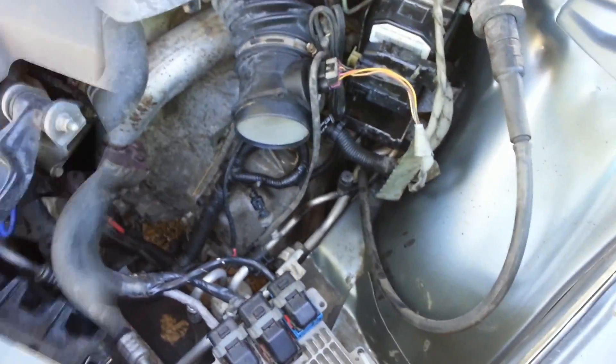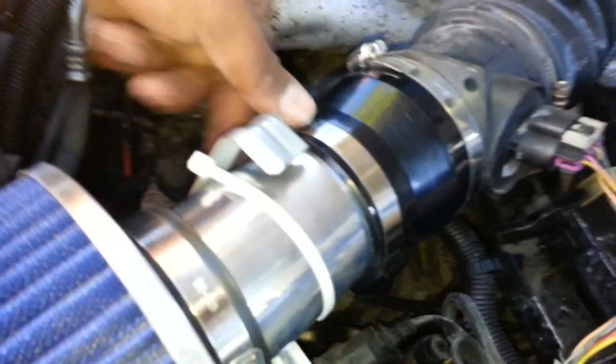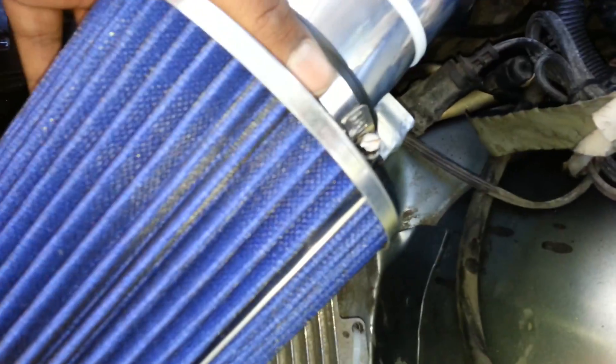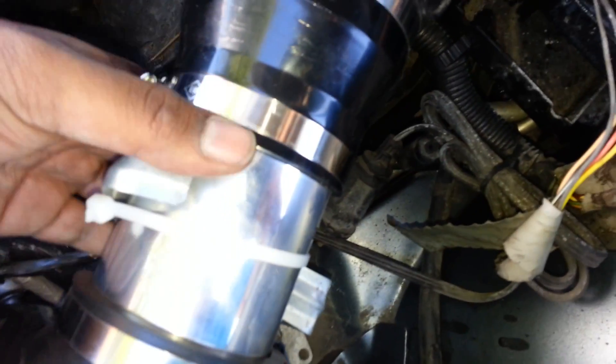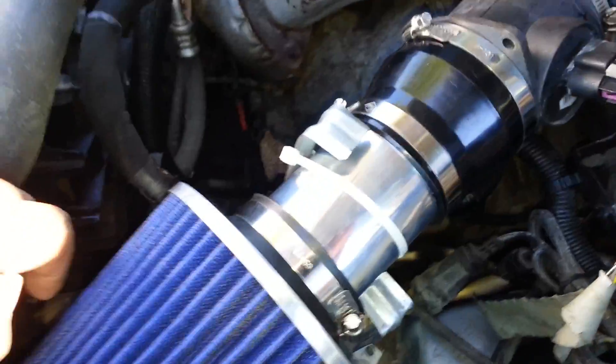Next up I'm going to put the intake in - should be just a couple quick steps. The intake is in and looking good. When I put this in you put your rubber flange, put your clamp on, then I put the metal tubing into the air filter first and secured it on. Once that's done make sure you put your bracket on first, slip the tubing in, and away you go. I did notice there was far too much play with this - it could move all the way to the rad hose or the other side, and driving around like that it could slip off or get into something it shouldn't.